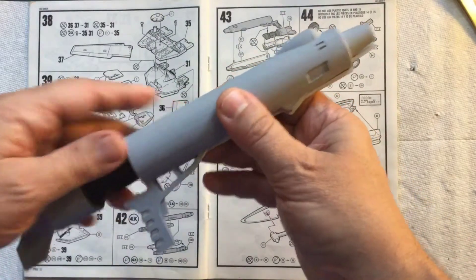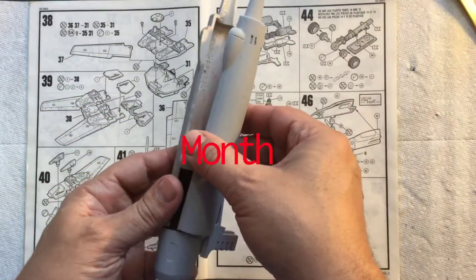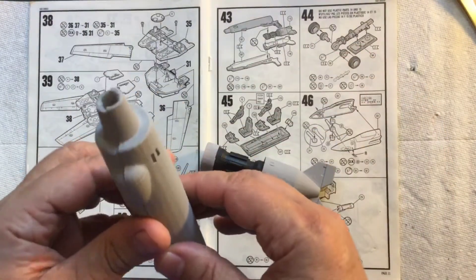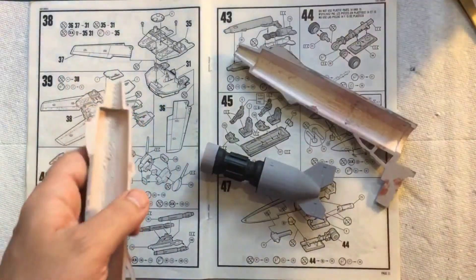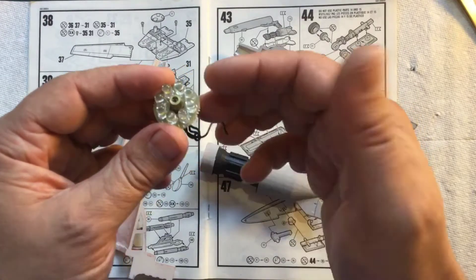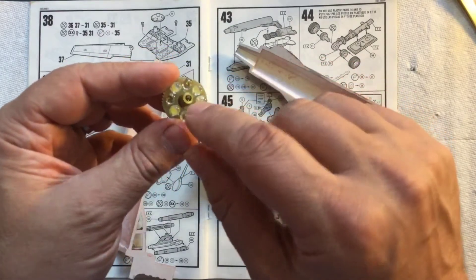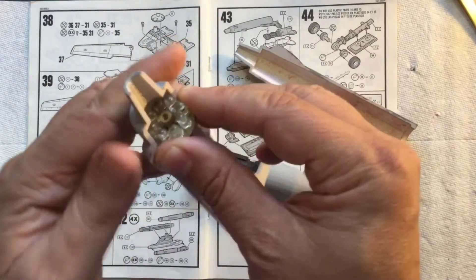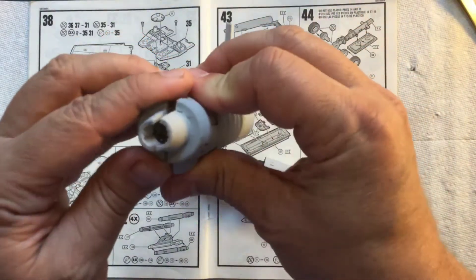Now I think last time I mentioned putting a laser pointer thing coming out of the point there, so you can actually fire it and have a little laser dot come out. I have this old module from one of those cameras that has three clicks — normal flashlight, UV light, and then a laser dot in the middle. Maybe something like that just to get the laser dot in there — I don't know, we'll see how that goes.